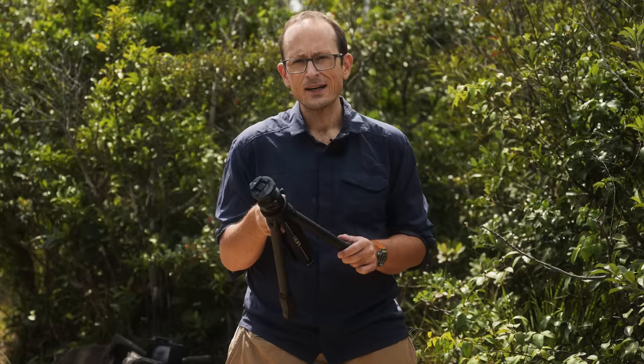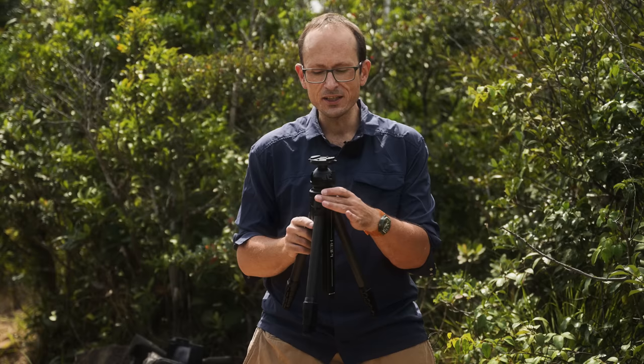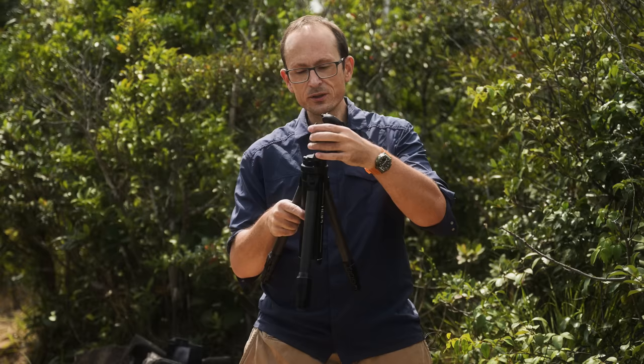Now, in terms of unique features, this actually has probably more than any tripod I've seen. In the past, having one where a leg detached and became a monopod was kind of a nice gimmick or a nice thing to have. This has so much going on. So obviously you have the sub tripod. You can take this head off, if you don't want to be using the sub tripod and you can connect it directly to the main tripod, that's an option.